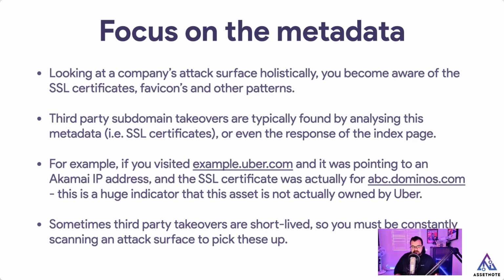So for example, let's say you visited example.uber.com, and it was pointing to an Akamai IP address, and the SSL certificate was actually for Domino's.com. This is a huge indicator that this asset is actually no longer owned by Uber, and it could well be a third-party subdomain takeover. Sometimes, as I mentioned earlier, these third-party takeovers are short-lived, so you must constantly be scanning the attack surface to pick these up.